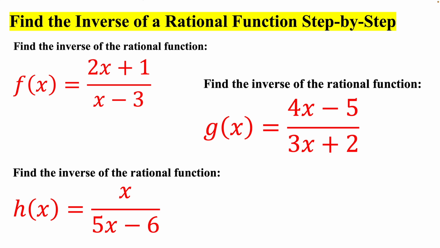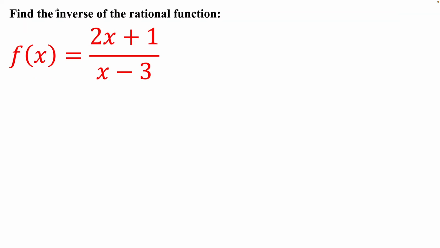Okay, in this video, we're going to find the inverse of rational functions. These are the three problems that we will solve together, and so let's begin. So this is what I like to do first. I change f of x to the letter y. y is equal to (2x + 1) divided by (x - 3).